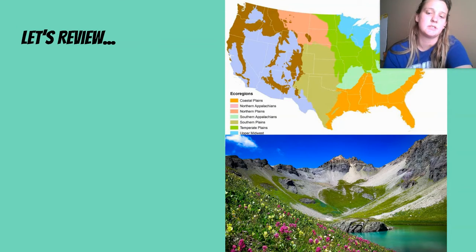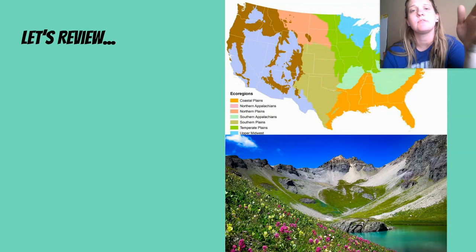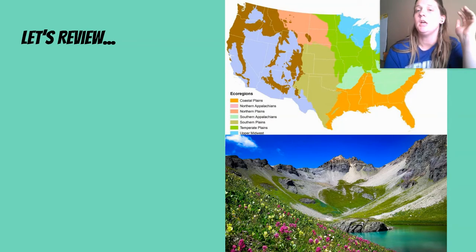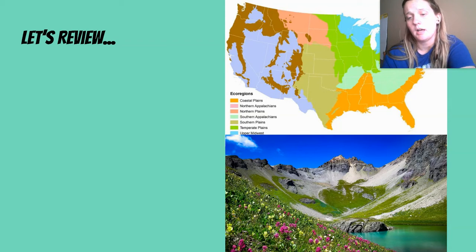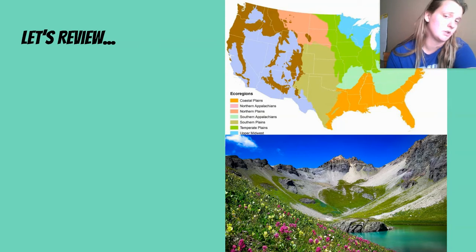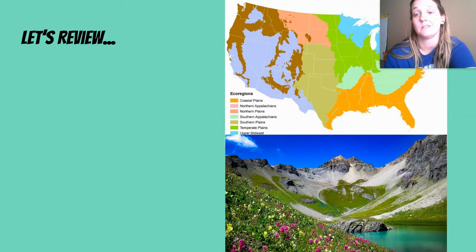An ecosystem is exemplified down here at the bottom. That is a picture from the San Juan Mountains. There are living things, there are non-living things. Non-living factors include things like topography, so the slope of the land, or temperature, or altitude. All of those things are going to impact the things that live there. And clearly that whole system is functioning together because it is alive.